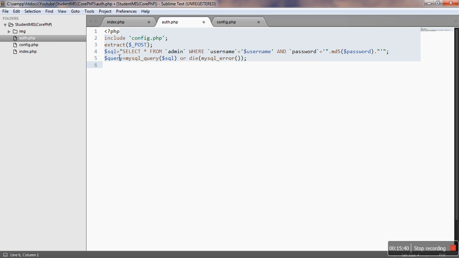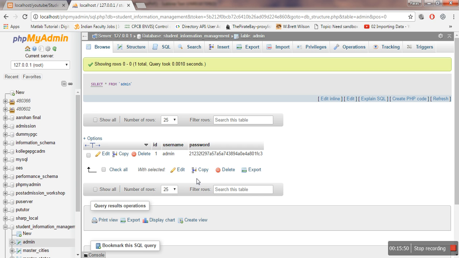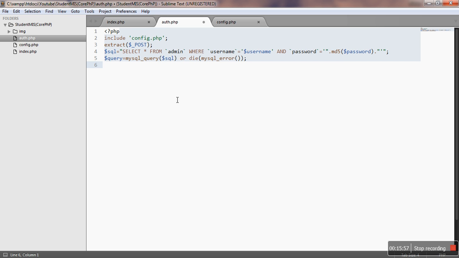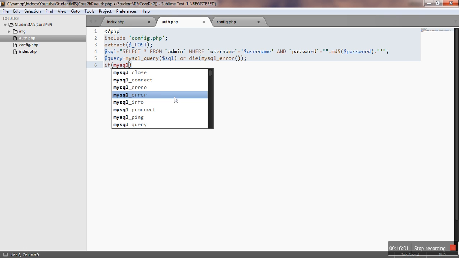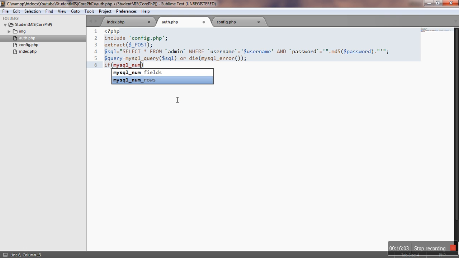So when I need to check whether I received the data or proper authentication, our logic will be working like, if both these conditions are true, and we have created our database such that username can only be unique over here and it should be returning only one row at a time. So what I will be checking is if mysql_num_rows.